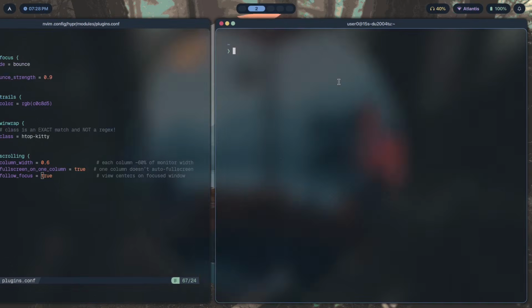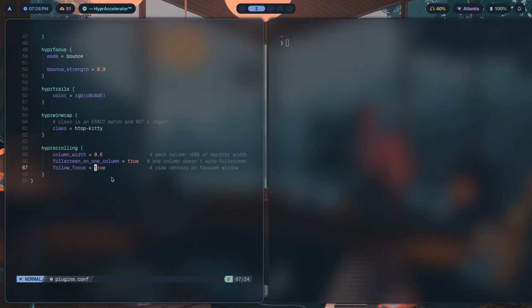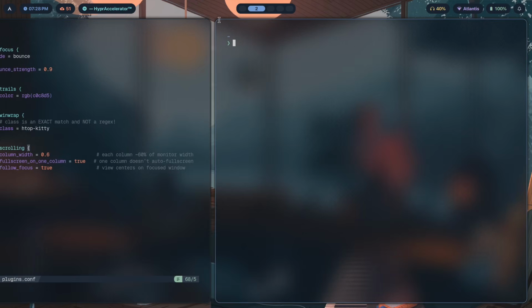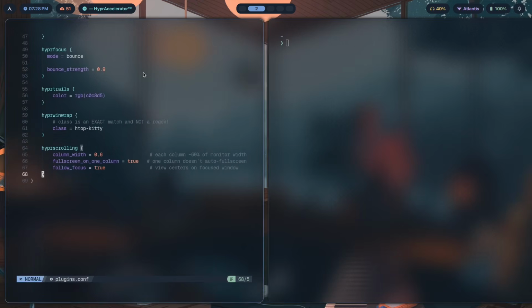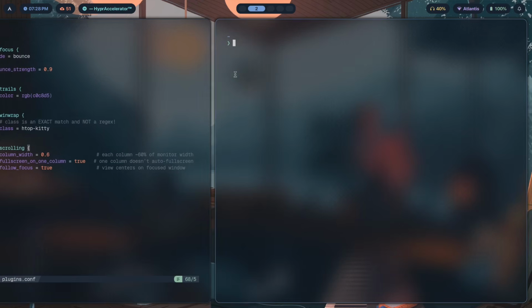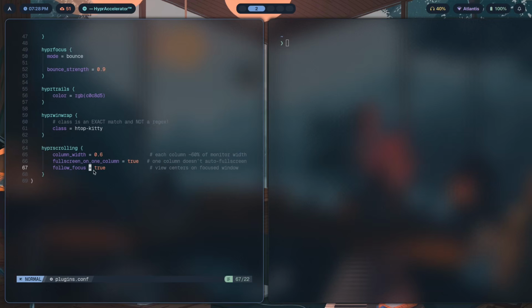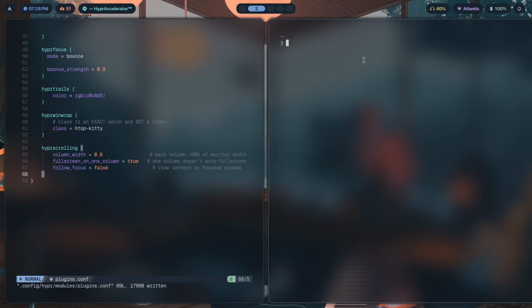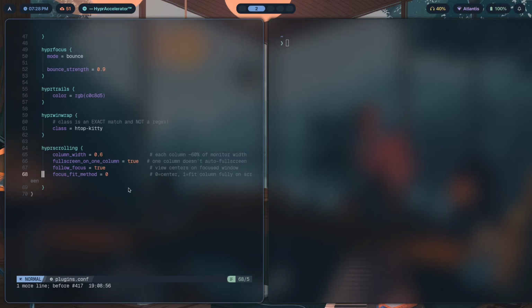Now, let's actually turn these title bars off. But yeah, if you wanted to replicate the GNOME style, where basically you click on a window to focus it instead of just hovering over it, maybe this is where follow focus set to false would actually help you out more. Otherwise, you're better off leaving it to true, because what's going to happen is even if you click on a window, it's not going to get it to focus. And you have a sizable portion of a window cut off for no reason. So leave it to true.